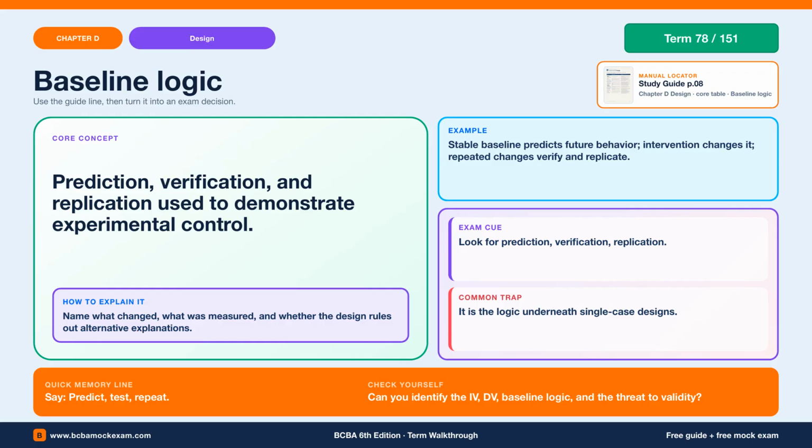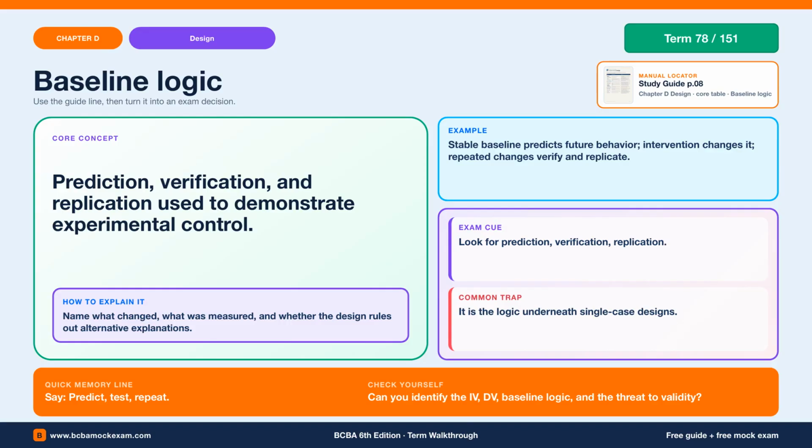Domain DRAP. Experimental design is not just a research topic. It is a logic behind saying, this procedure worked. On the exam, always separate the behavior from the intervention. The behavior is the dependent variable. The intervention is the independent variable. Then ask which design shows control and whether alternative explanations have been ruled out. When two answer choices both name real designs, do not pick the one you recognize first. Pick the one whose logic actually demonstrates the effect in that scenario.